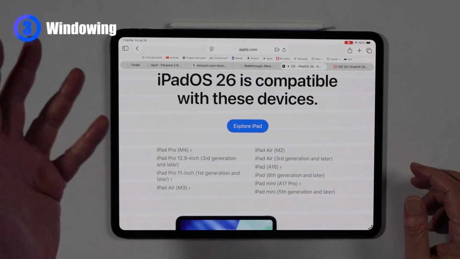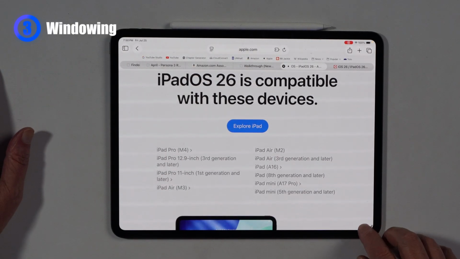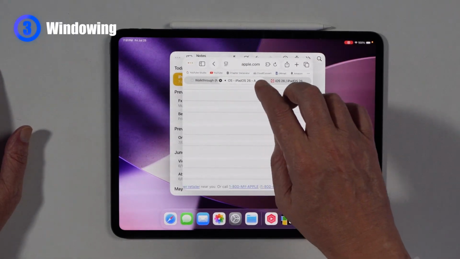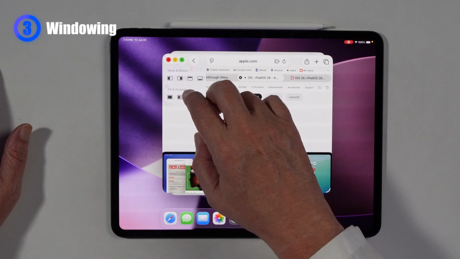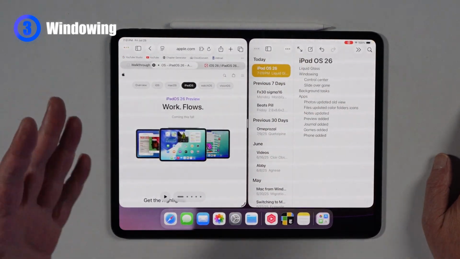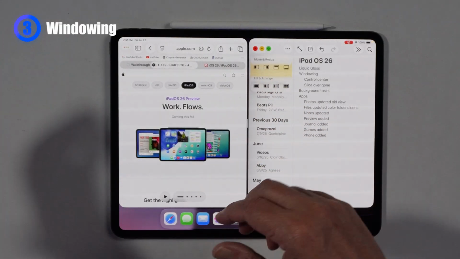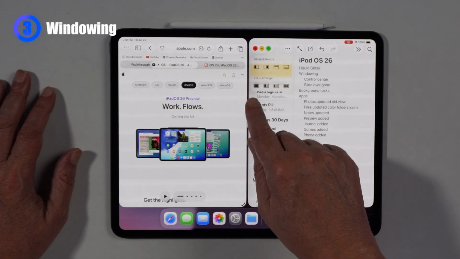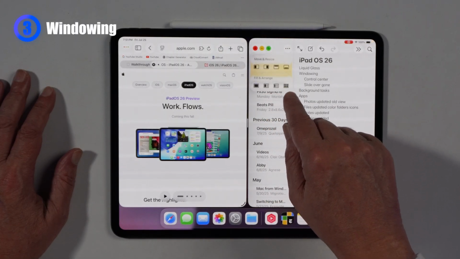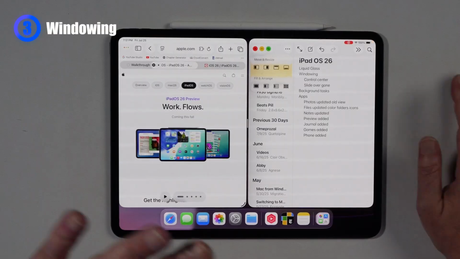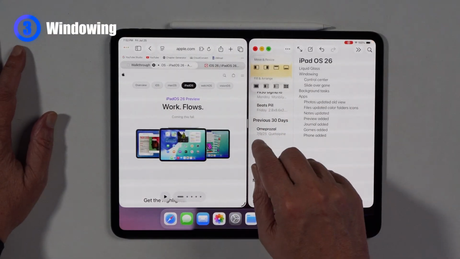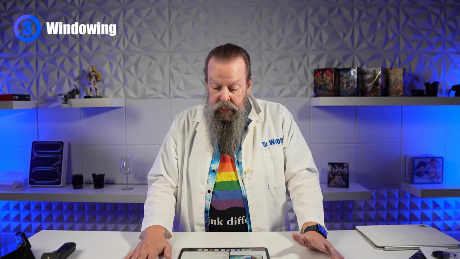Here's the Apple website talking about all the compatibility of iPadOS 26, and so I can just shrink down Safari, and I can go back to my little dots, and if I hold down here, you can tile and arrange. Well, here, let me get it back up. There's move and resize to the left, to the right, to the top, to the bottom, and then we have one big, 2 side-by-side, 3 side-by-side, or 4 quadrants. So you can kind of arrange them any way you want. And by the way, when they're side-by-side like this, you still have the little slider so that you can change the sizes and do all that kind of stuff.